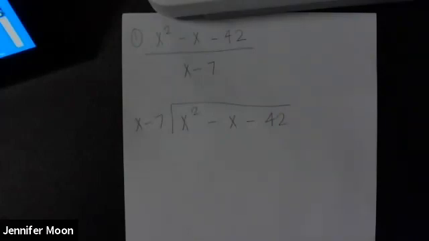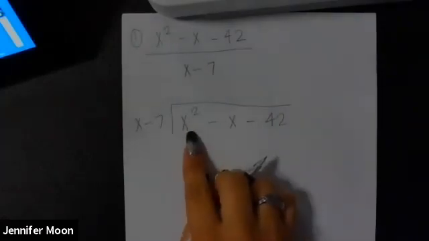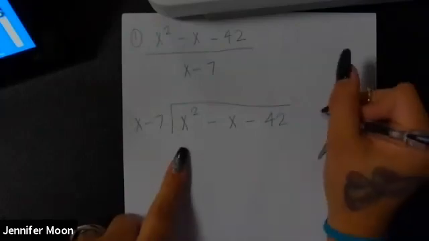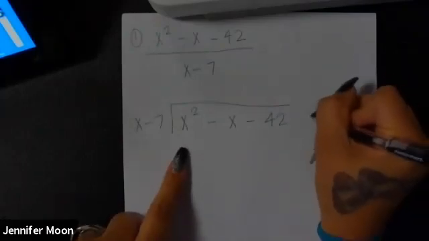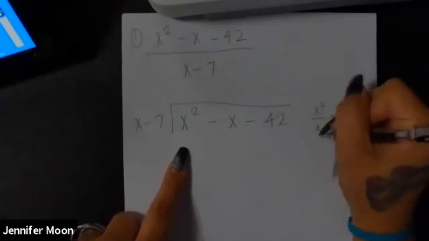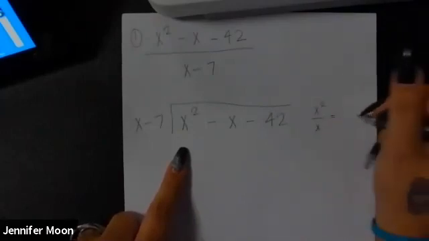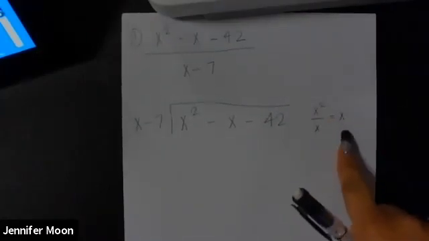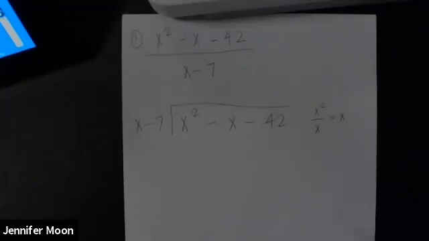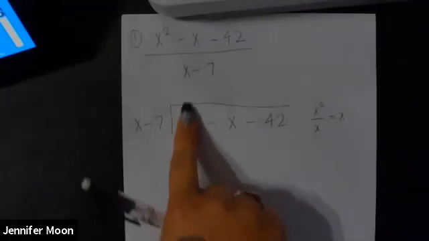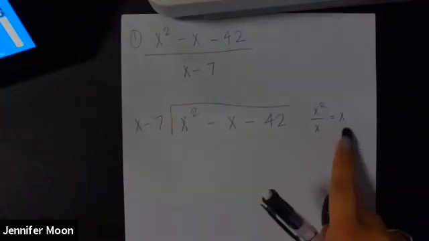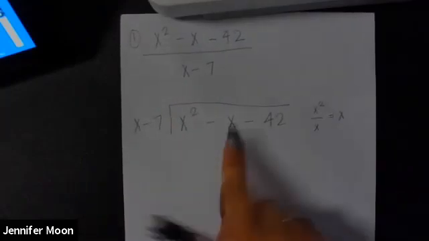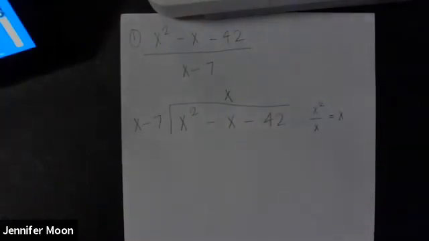The first step, we take the first term in our dividend and divide it by the first term in our divisor. So that looks like this, x squared divided by x. Well, variables are the same, so keep and subtract. Don't I just get x right here? This quotient needs to line up with its like terms. I wouldn't put it here because that would be an x on top of an x squared. That's not right. But this x with the exponent of 1 matches this one. So that's where it gets placed, right there.